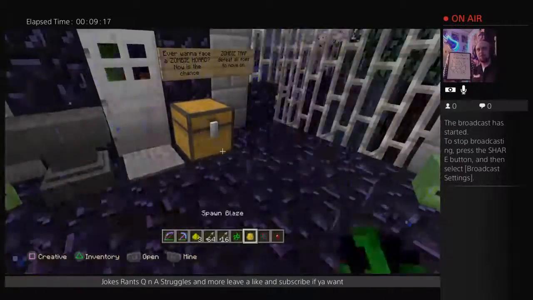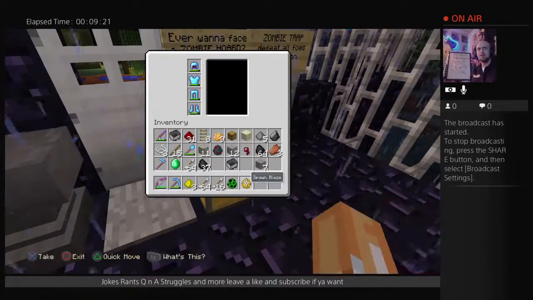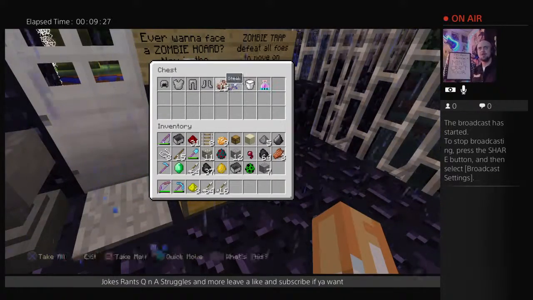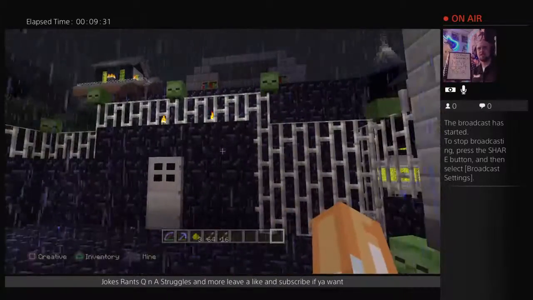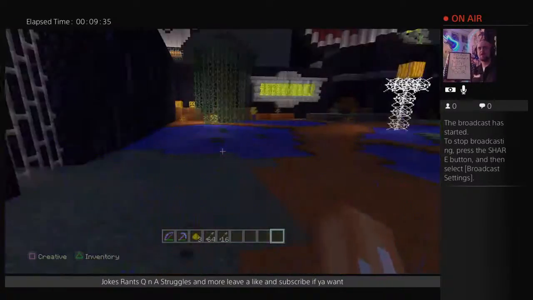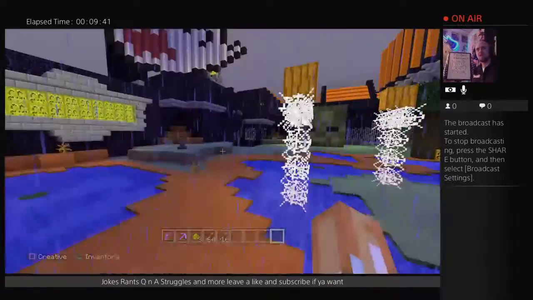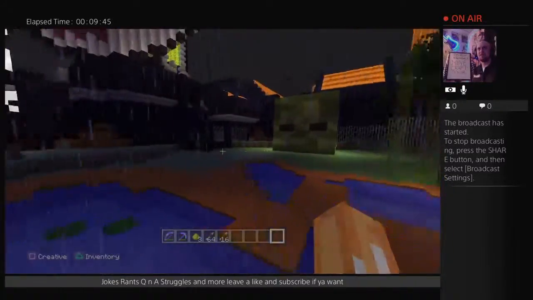Alright, so we spawned a bunch of zombies in there. And, show you some of the stuff in here. This is the chain armor and some swords that you get for the next trap so you can beat it. Yeah, this is basically the battleground right here for the zombie fight.